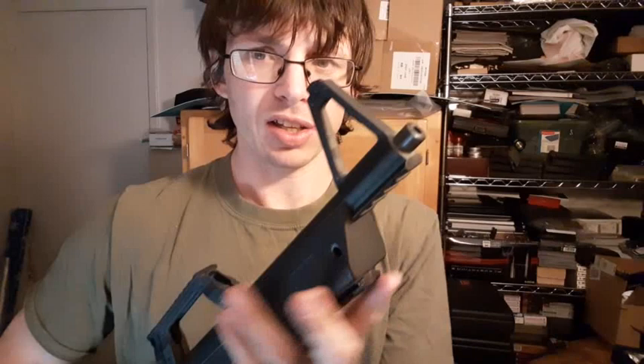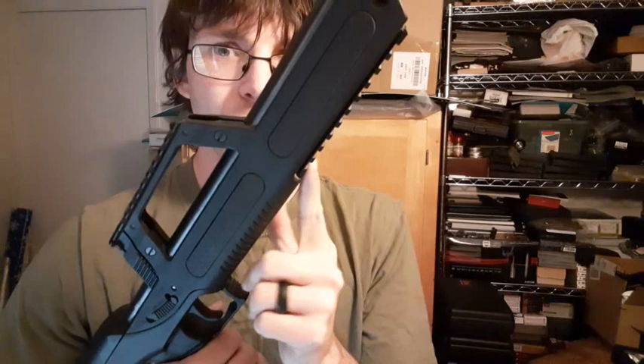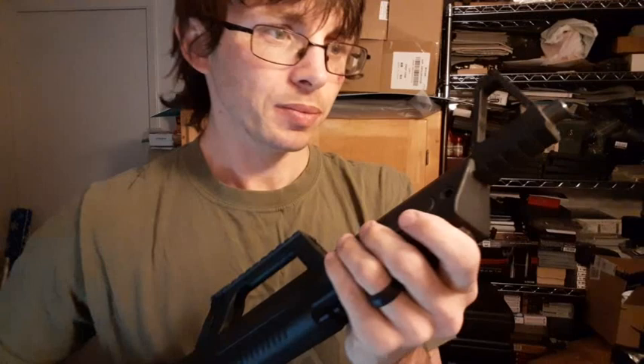There's also a little section of rail right here, which is also plastic unfortunately. There's a laser you can get that's meant to fit the form factor of the hand guard so it looks like it's part of the hand guard when mounted — I haven't found one of those yet. You've also got another section of plastic rail here for mounting grips, flashlights, bipods, whatever you want.